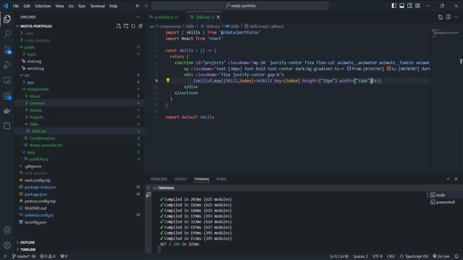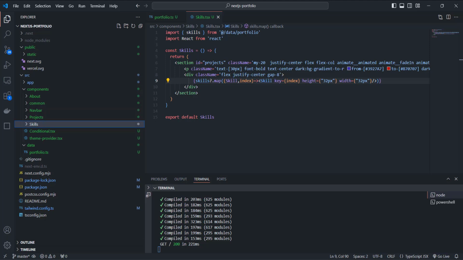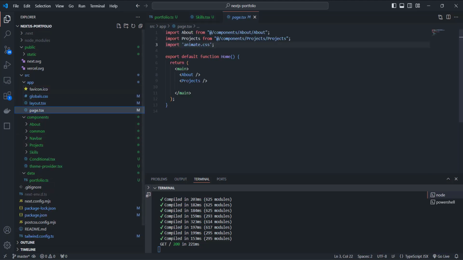Let's add the skills inside the app page.